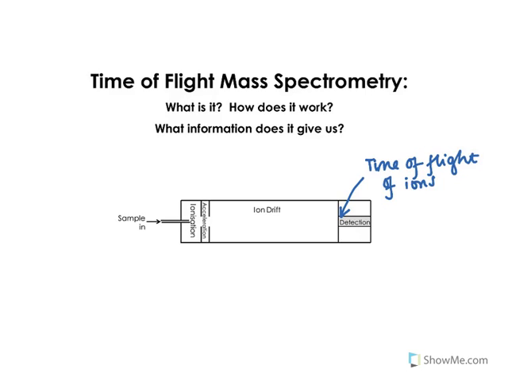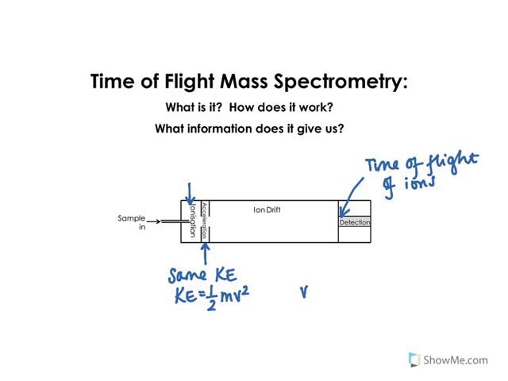Now those ions, in order to be detected, must exist in the first place. So the first part of the whole process is to do ionization in that first part of the mass spectrometer. Those ions are then accelerated here, and they accelerate so that they have the same kinetic energy. And kinetic energy equals half times the mass times the velocity squared. So if the kinetic energy is the same for each of those ions, and the mass is different for different ions, then the velocity must be different for different ions.